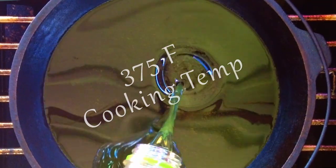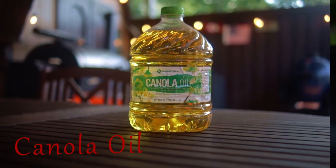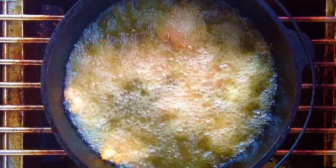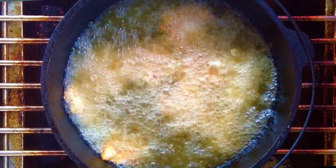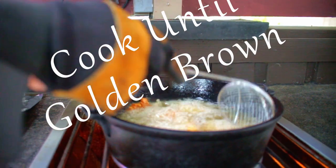Heat up your cooking oil to 375 degrees. Today, I'm using canola oil. Add the backstrap steaks 1 at a time into the oil, and of course, be mindful that you got hot oil. Just look at that cooking action. It's getting after it. You can flip the steaks over as they cook.